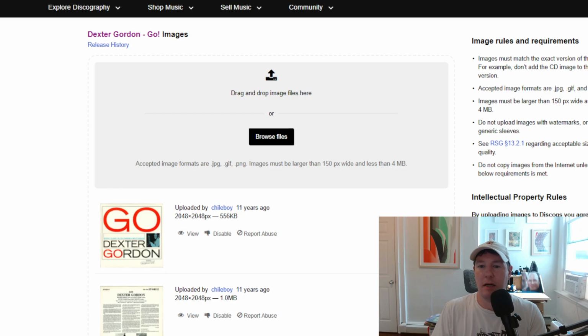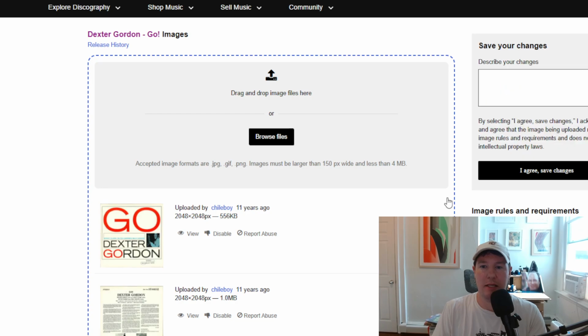There's a limit on Discogs, I think they say it here: images have to be less than 4 megabytes. That can be a little tricky with modern iPhones, which take pretty big images. So when you are attaching the images to email them to yourself, or however you're going to send them to the device that you're actually going to update the entry on, in this case I'm using my home computer, the iPhone will let you choose to send lower quality images. But since I had already cropped them down to smaller squares, I thought I'd be under the cap, and I'm just under the cap. So let's drag these in.